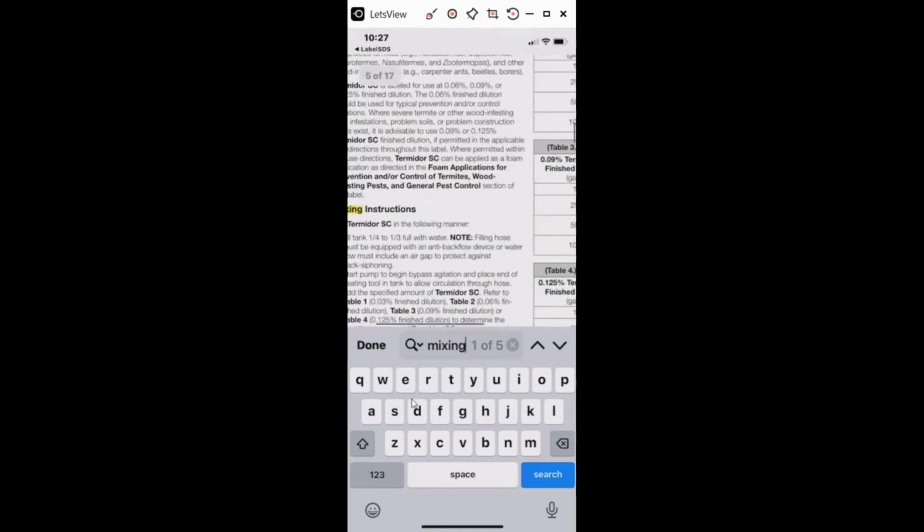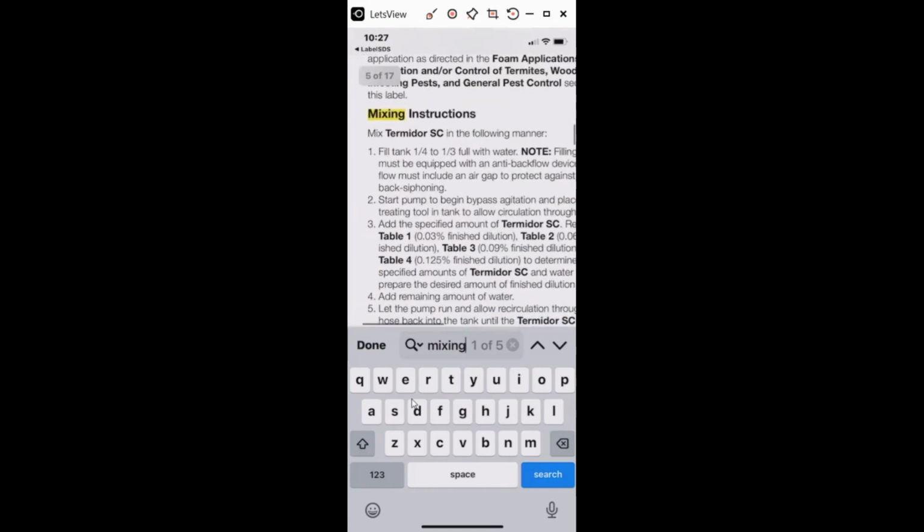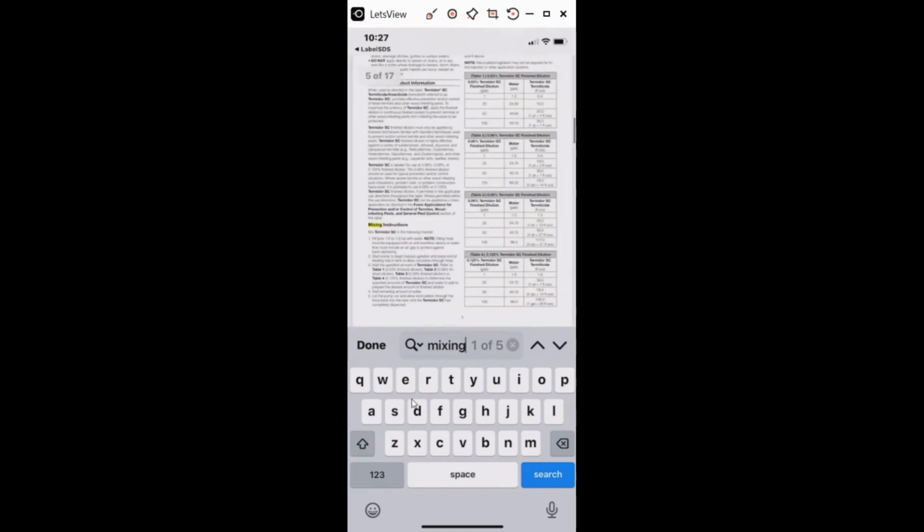And you can see it brings me right to the mixing directions on the label. And again, I can type in there the name of a pest or a use site to see if the product can be used for that pest or in that specific use site. So it gives you great options for being able to utilize this label very easily.